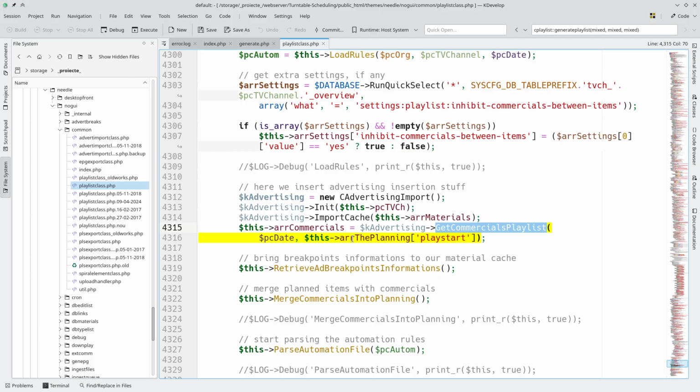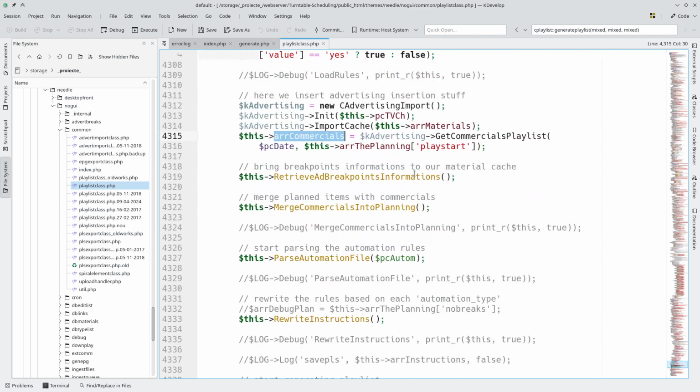We are passing a key from this particular array that has been created by one of the previous functions, and this get commercials playlist function returns in turn another array, which we store here inside of this class in arr commercials. From now on, we know that arr commercials contains an array, most likely of commercials, because that's what the name implies, and that's what the type implies.